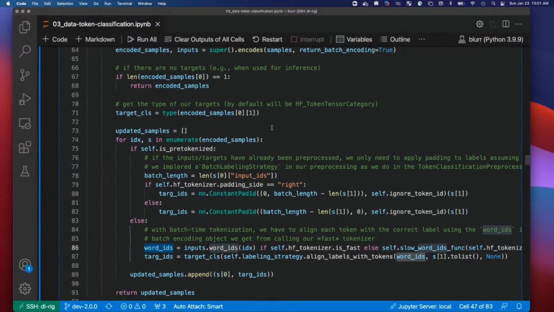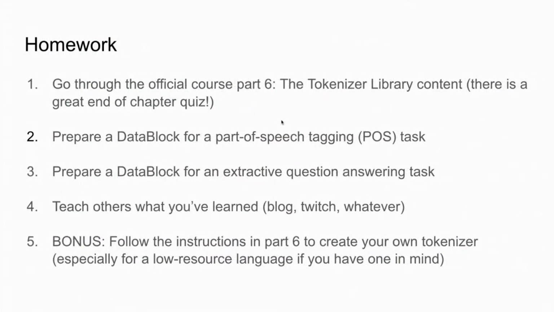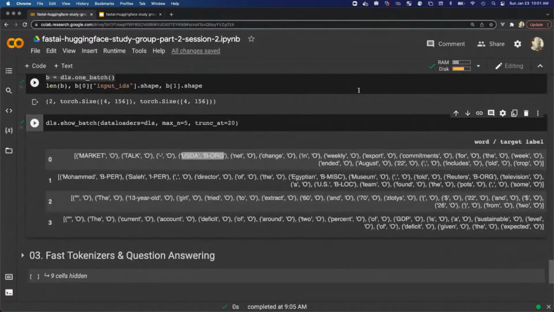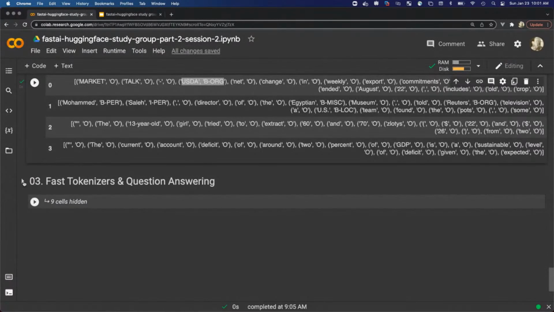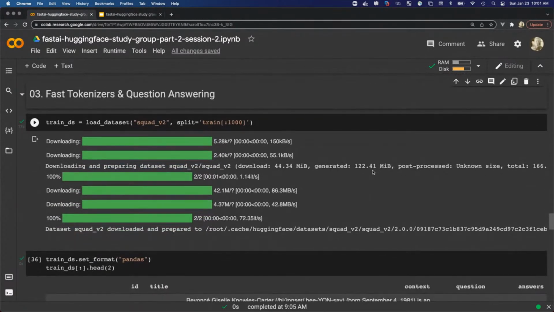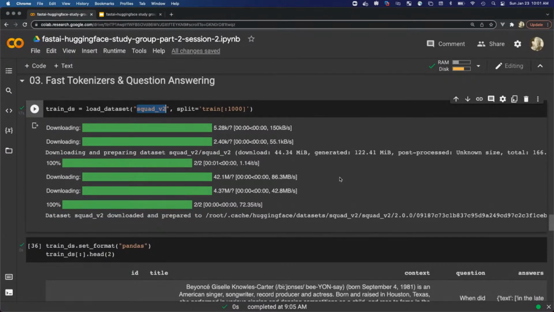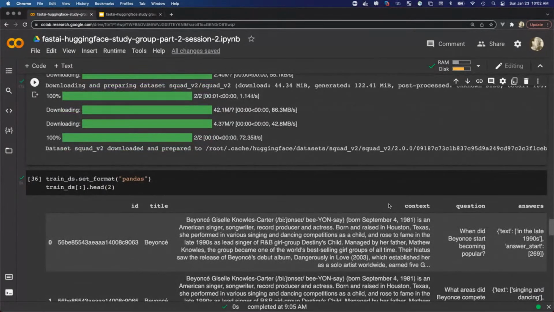So let's take a look at what that would look like in terms of using Blurr. For this particular task, I'm going to use version 2 of Squad, which is a really common data set. There are some interesting variations that include no answers, and this is the one that has some that are answerable and some that aren't. So definitely this is the go-to for learning question answering.